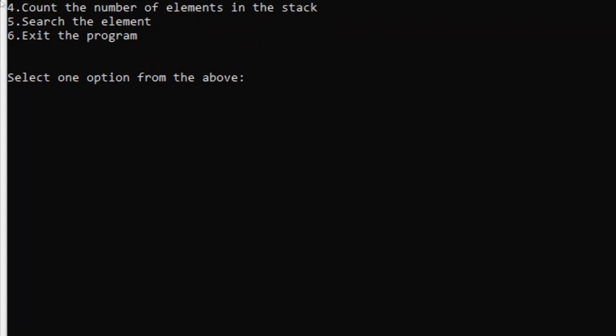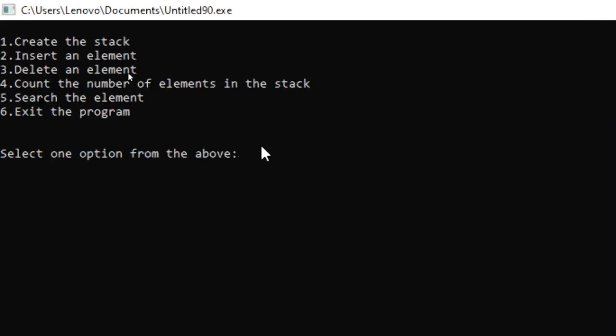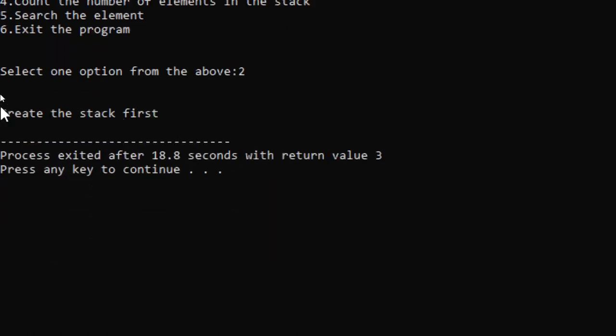Here I directly, as I did earlier, selected the option number 2. Now I take option number 2 and press the key enter. And now you see there is a clear message, create the stack first. And this 3 is a small value corresponding to the exit function that I wrote there for the third time.